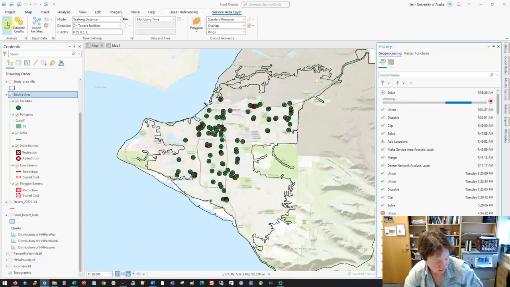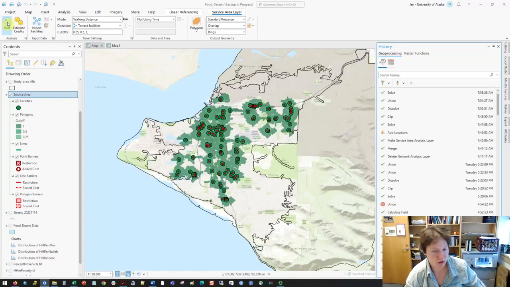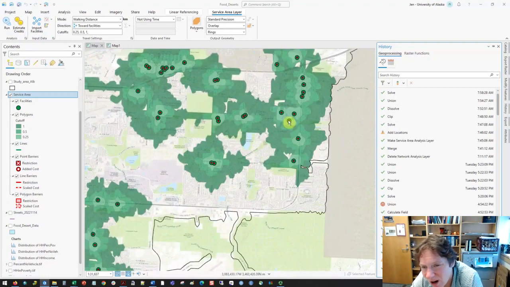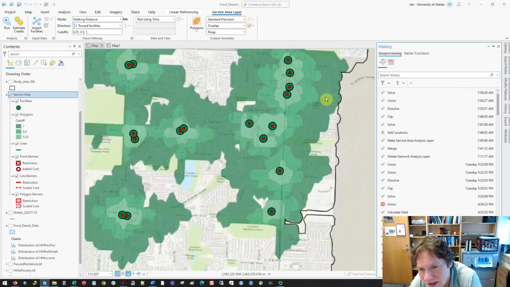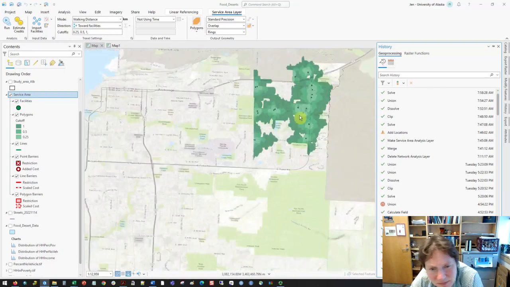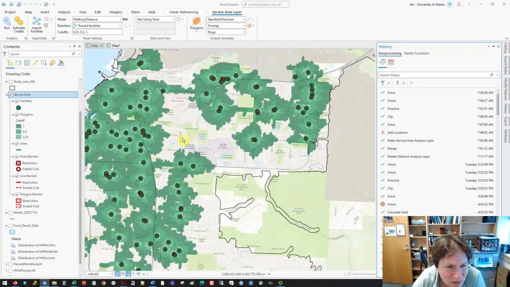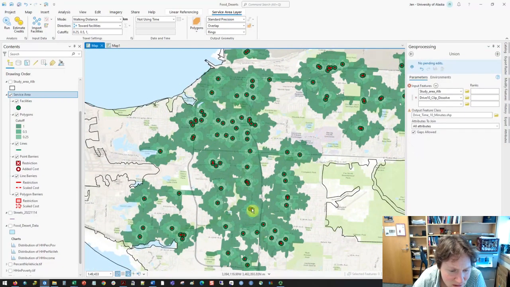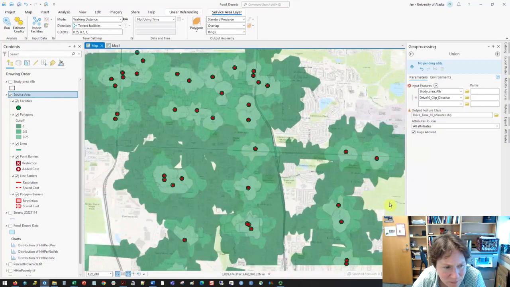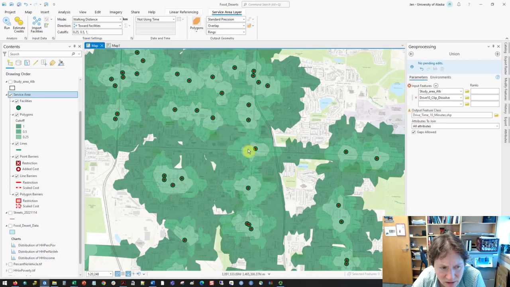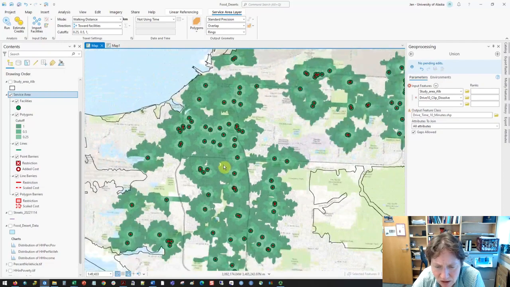This isn't going to be as the crow flies. This is as people have to maneuver around blocks and stuff like that. So it's more accurate than just doing buffers. Taking a look here, it does bleed a little bit outside of our study area. You can see here's the ring for a quarter mile. Here's the ring for a half a mile, and then out here these are a mile to the nearest grocery store. It looks pretty nice.